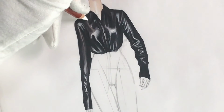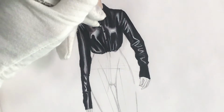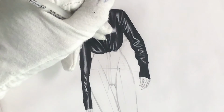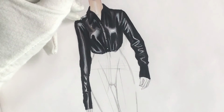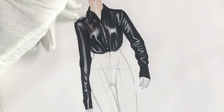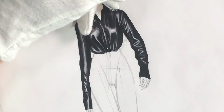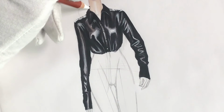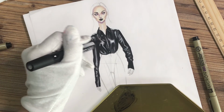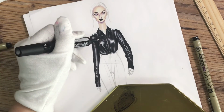Here we can show this tension on the shoulder point. And highlights on the buttons. Here we have some strong highlights on the shoulders, but you can make them, you cannot make them, because it just depends on the lighting. And let's add some highlights on the collar just to define it. And here I feel like there's too much of light on the top. I want just to darken it a little bit.